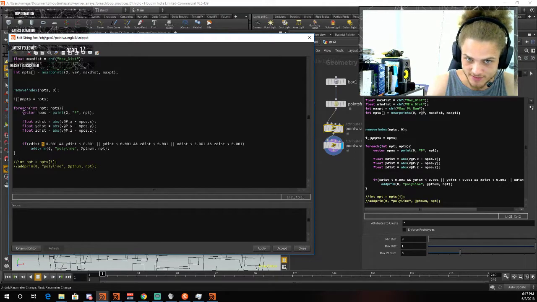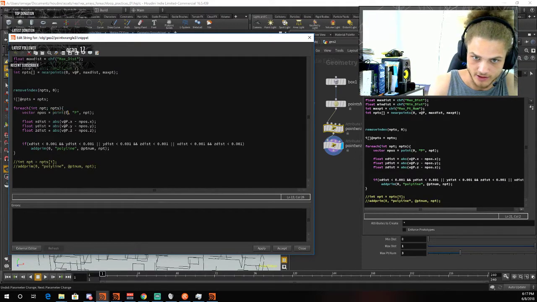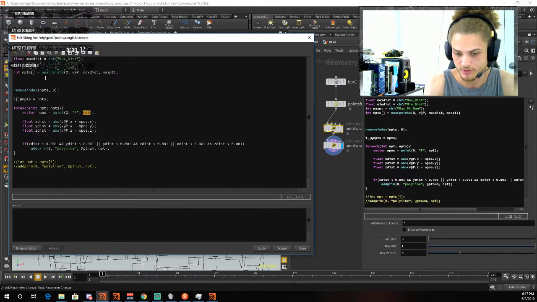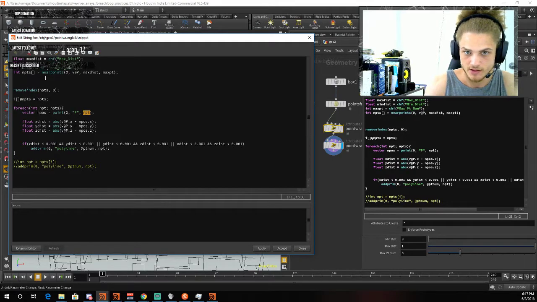npos is a vector that I declared containing a value of the nearest point. So the input is the point and its neighbor. The input is not the point because we deleted the point. The input is the point's neighbor. So originally we take the point and the point's neighbor, then we delete the original point, only keep the neighbors. Those values are stored in NPTS.